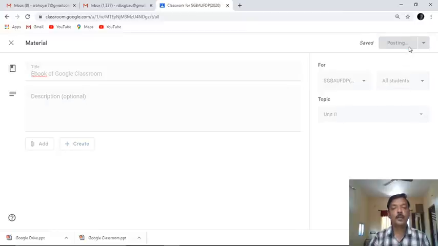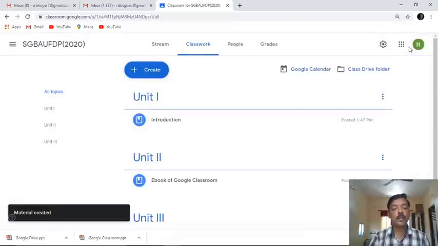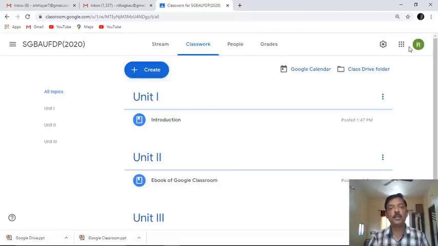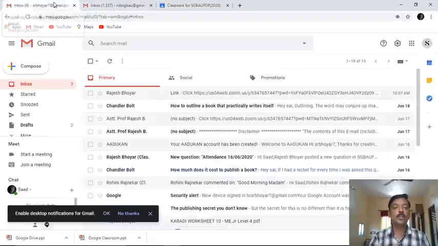This way any material, just like some of the teachers might have their handwritten notes available, they can convert these handwritten notes into a digitized form. How can they convert that into digital form? By scanning the document using either a CamScanner or a scanner, they can scan the document and share it among the students. So this way now I have added two materials, and as these two materials have been added, they are appearing to the students. Now how it will look on the student side, we'll try to see over here.